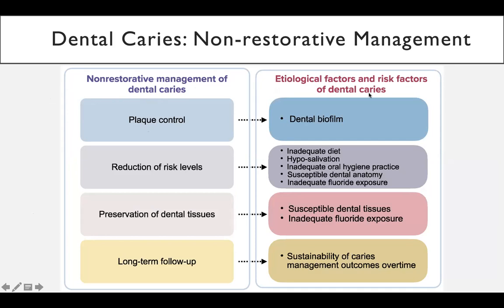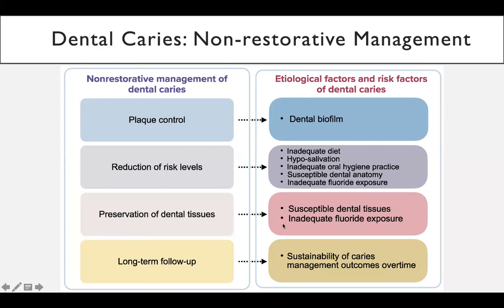The risk factors of dental caries: dental biofilm should be intact. Reduction of risk level is needed for inadequate diet, hyposalivation, inadequate oral hygiene practice, susceptible dental anatomy, and inadequate fluoride exposure. If we have inadequate these, then there are high risk factors, and we need to reduce these factors for the non-restorative management, initial management, or prevention.